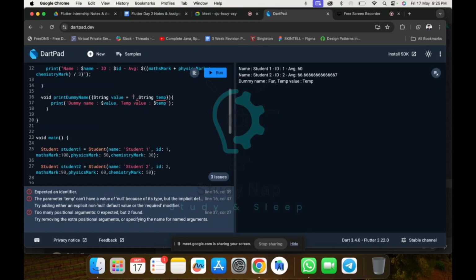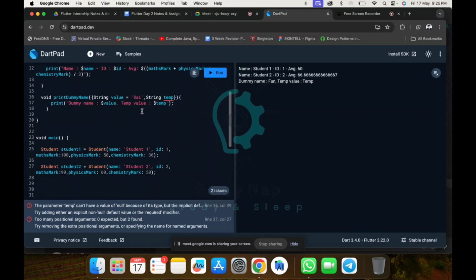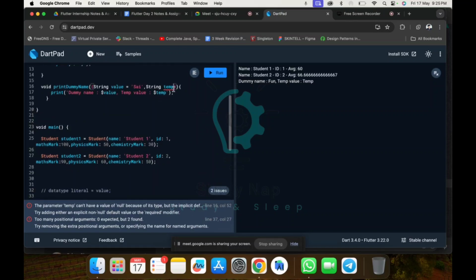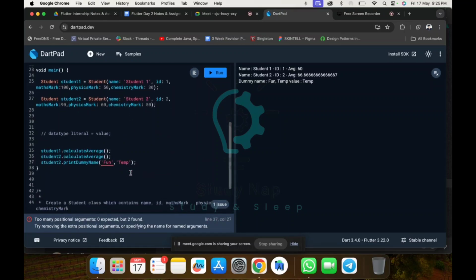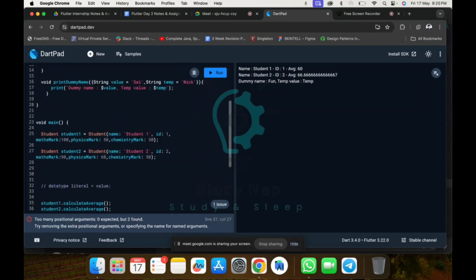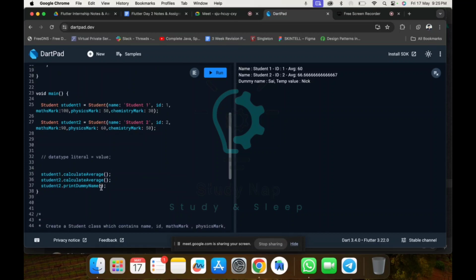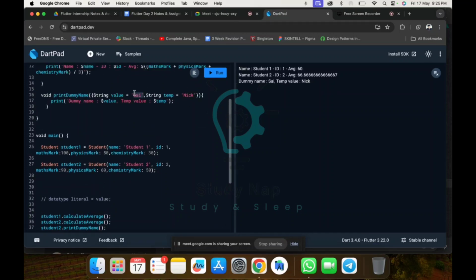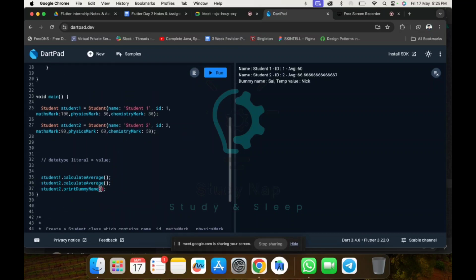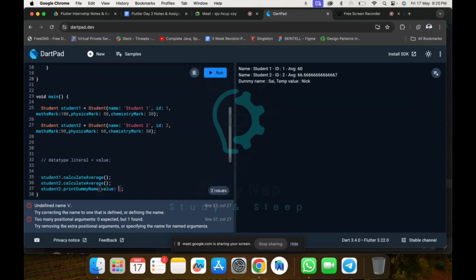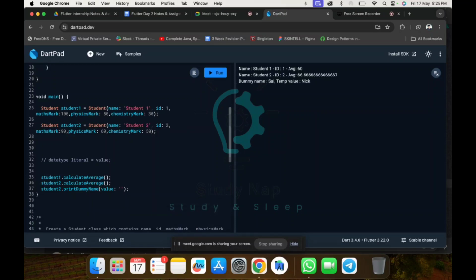For example, if I give a default value and I don't send any values, see what happened. Dummy name site, temp value, nick. If you don't send any value, it will consider that default value as the value for that parameter. If you send any value, you can assign the value.